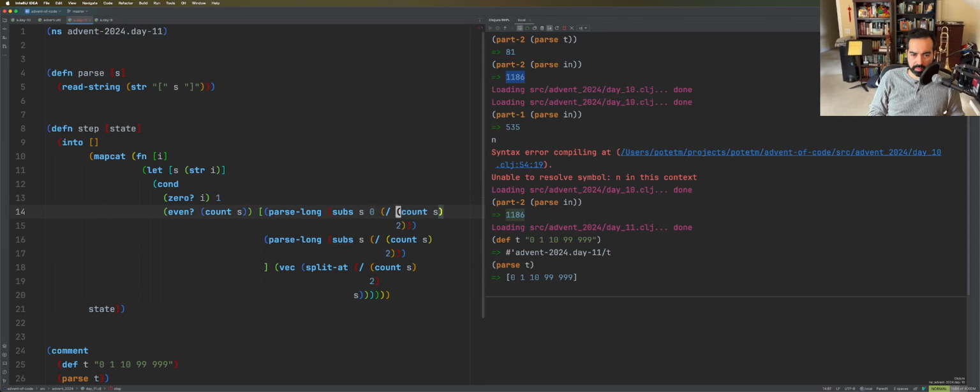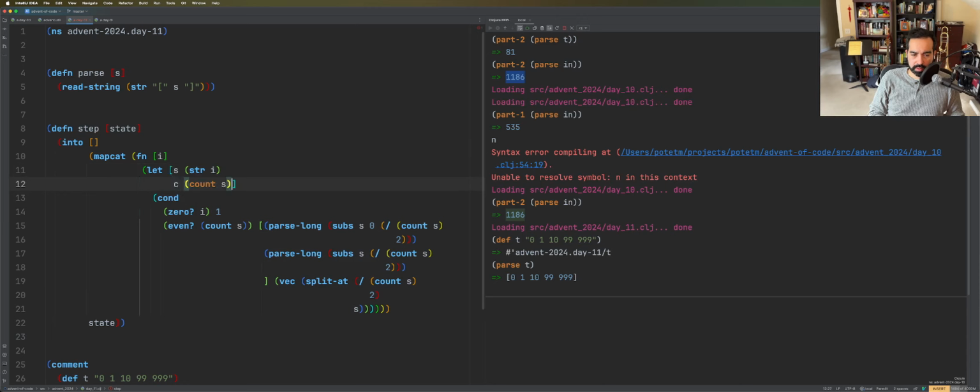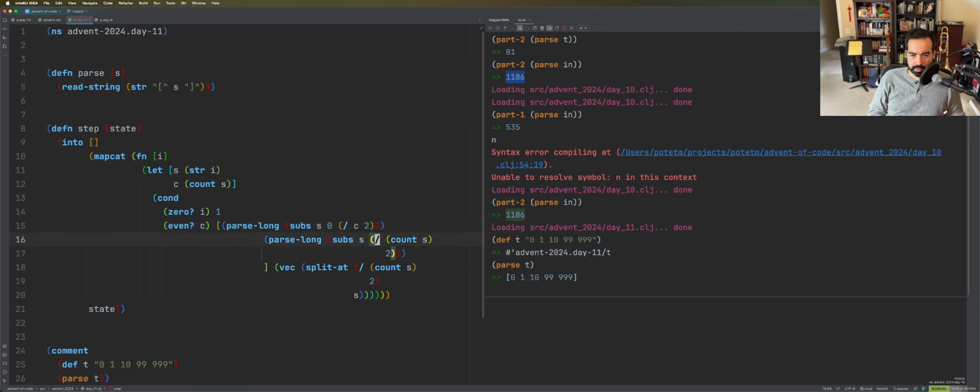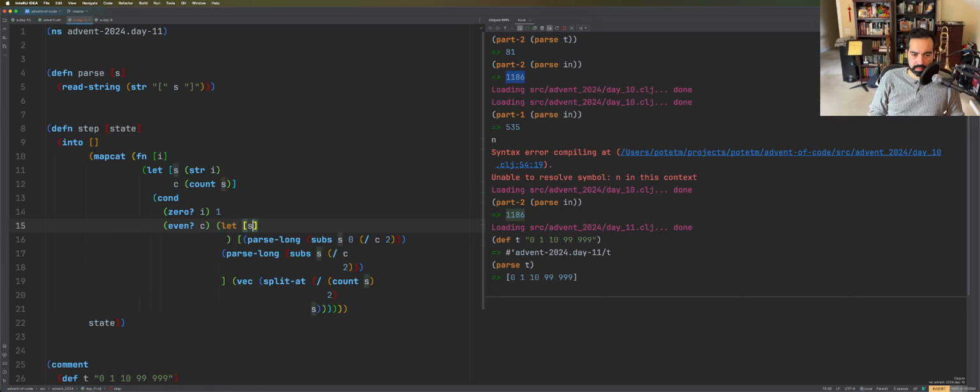All right, let's do count as C. We only use it 10,000 times. And then we can let split divide by C2, so we aren't doing that multiple times. From 0 to split.